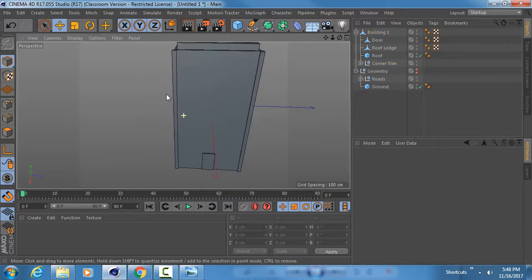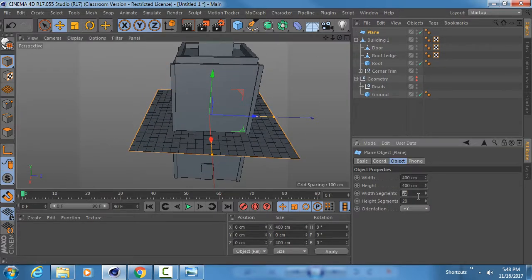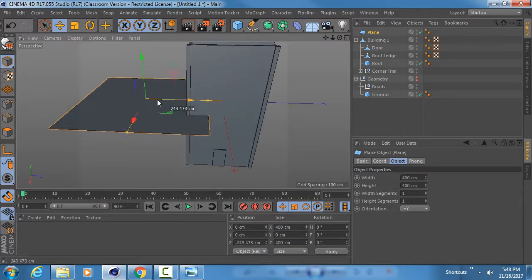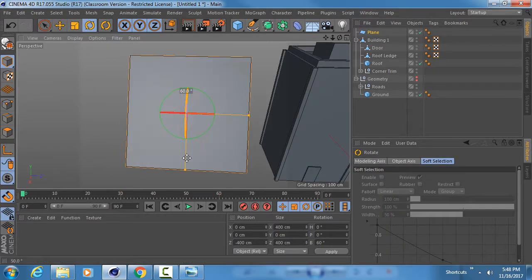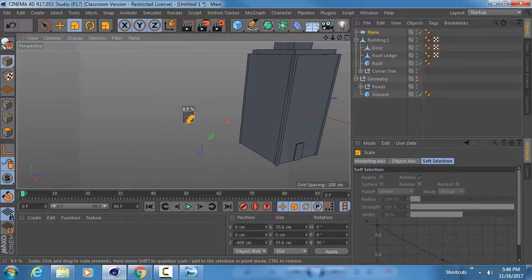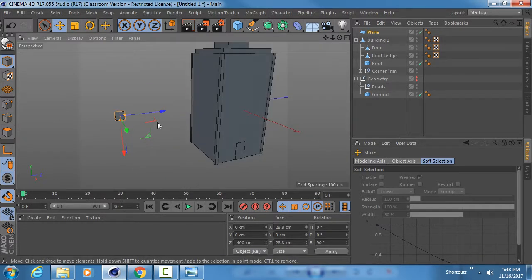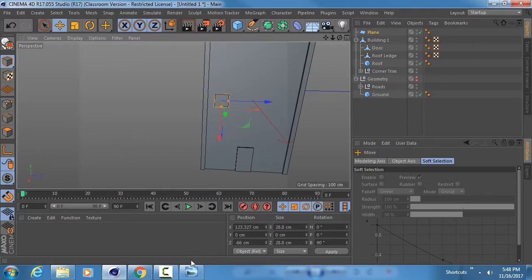So I'm going to start with a plane. Lower my subdivisions to 1 by 1, and I'm just going to drag it off to the side because I don't necessarily need to make it on the building right now. Just line it up.